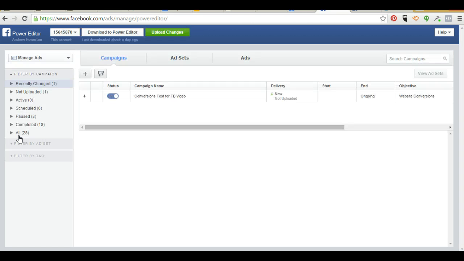All right, so once you're into this area, you'd want to download Power Editor just to make sure that everything is up to date within your system and that you have the most up to date version of Power Editor. If you just installed the plugin, it probably is current, but just make sure by going ahead and doing that, making sure we're all on the same page.